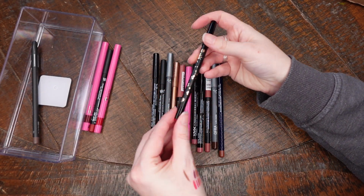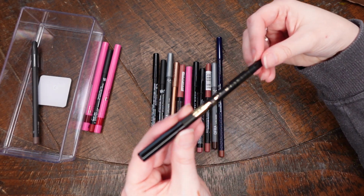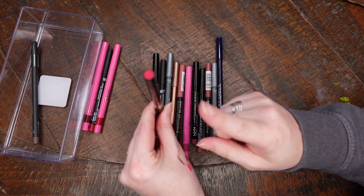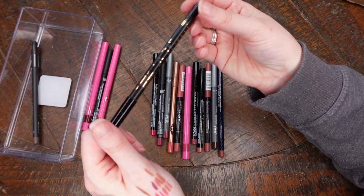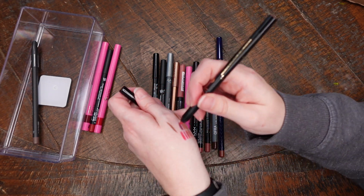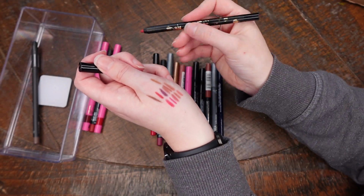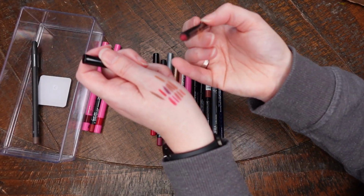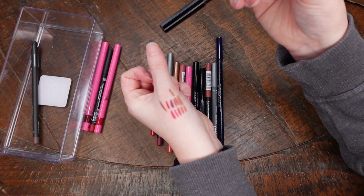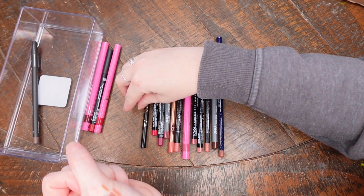And then I have from Moonlit. Is that what the brand is? In Corey, I think. This one I've had for a very long time. I believe I got this in like an Ipsy or BoxyCharm, and I haven't done those in a while. But it is such a beautiful red. I don't reach for it, but it is such a bright red. If I have one of these others that looks like that though, I might go ahead and part with it, even though it still looks fine, it still smells fine, and I don't think it's bad. Because I have had it for so long, if I have something similar enough, I might part with this one.